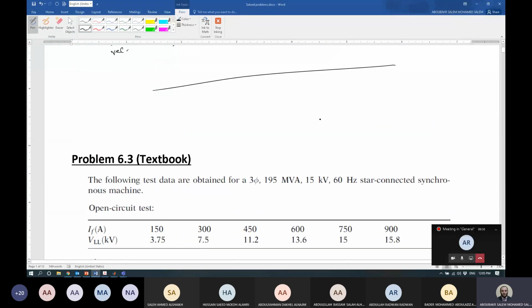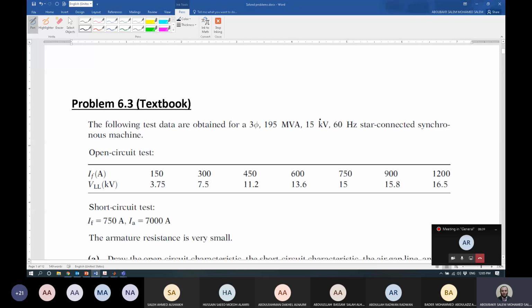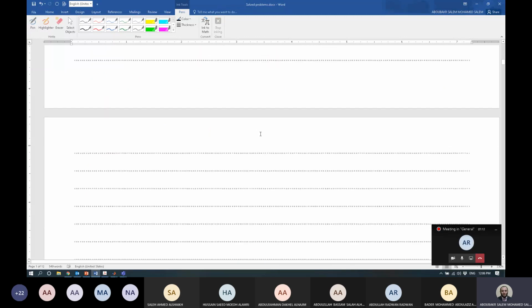So let's start in the problems. I solved some problems in the morning session. I prefer to discuss different problems and share all of the problems with you. I will share the morning problems with you and I will solve extra problems to have variety in problems for both sections. This is going to help you have more problems. So let's start: instead of problems 1 and 2, I will modify a bit in problem number 2.